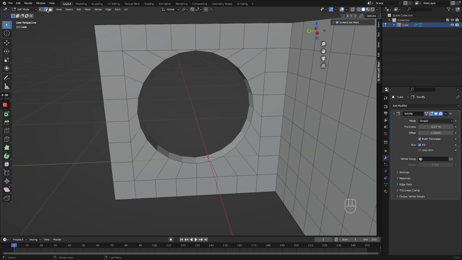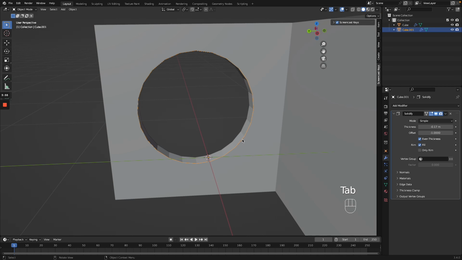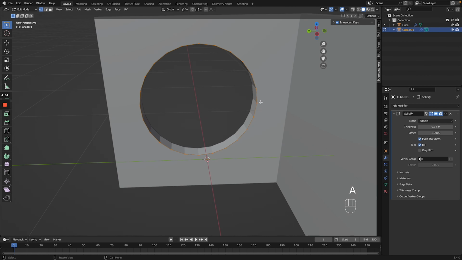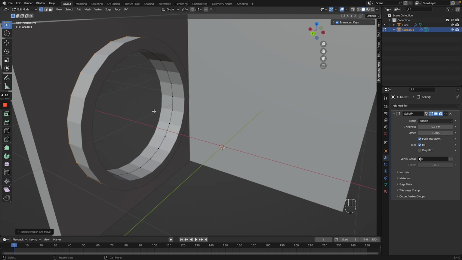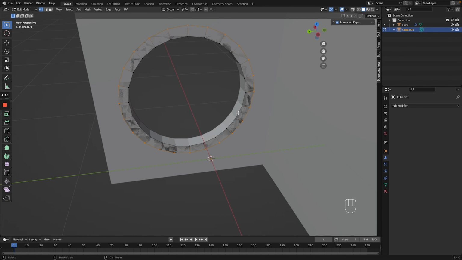So go to Edge Select just up here, and then you can Option Select, or it might even be Alt Select, this edge just here. What I'm going to do is Shift D to duplicate and P to separate the selection. We're going to go to Object Mode, and then select that little circle that we just separated. We're then going to go to Edit Mode, press A to select all, and I'm going to extrude it and then scale like this. As you can see, I forgot the Solidify modifier is still on, so we'll just turn that off just there. We'll go back and select this ring, and extrude it back just like that.